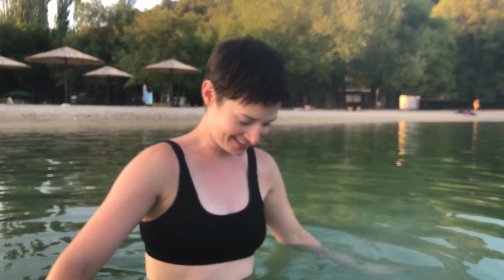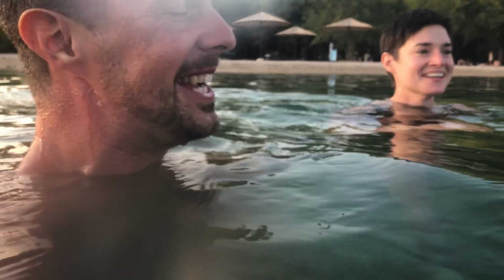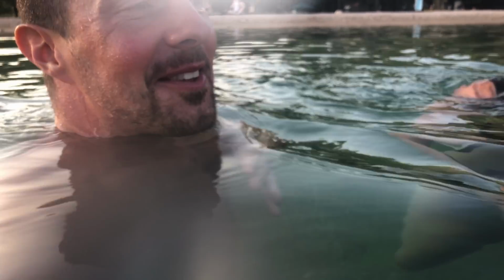Yeah, I think so. Right, get those armpits in the water. Are they stinky? Yeah. From all the trekking through 40-degree heat we did today. Oh, it is really warm down the bottom. Why is it so warm? It's weird. It's really weird. It's actually quite cold up top, but your ankles are hot. Feels like someone's just peed.